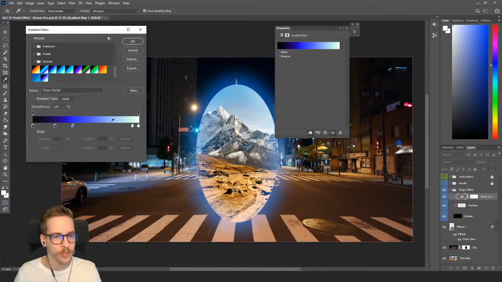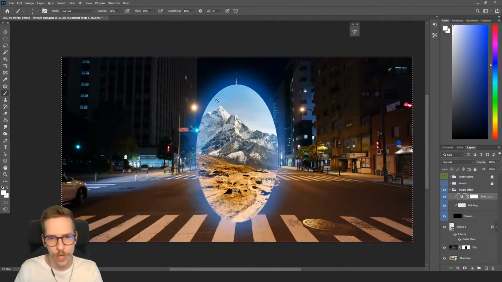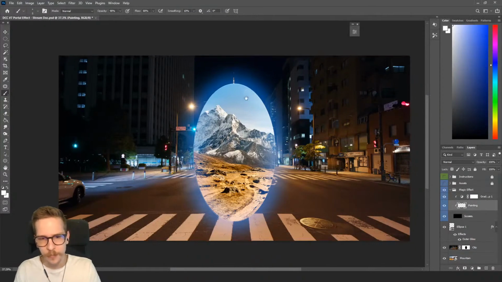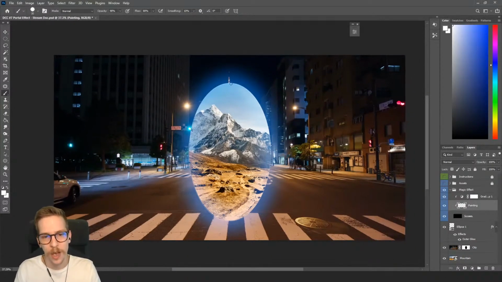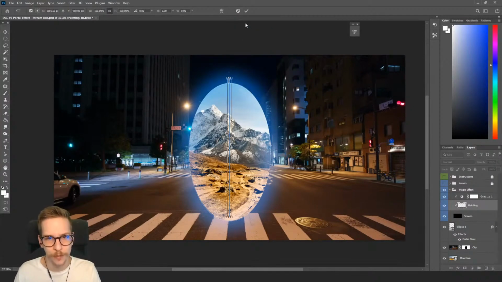I kind of have this smooth transition from the light tones to the dark tones, and I actually saved this. So that's the gradient I'm going to be using. You can always change your gradient after the fact. So if you're using this technique and you don't like how it looks, I actually tweaked the gradient until it looked just right. So I'm actually going to use the Symmetry Tool here.